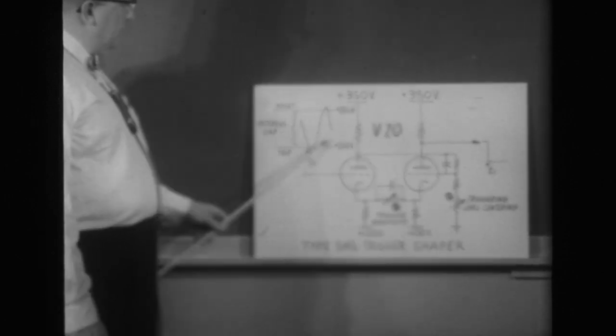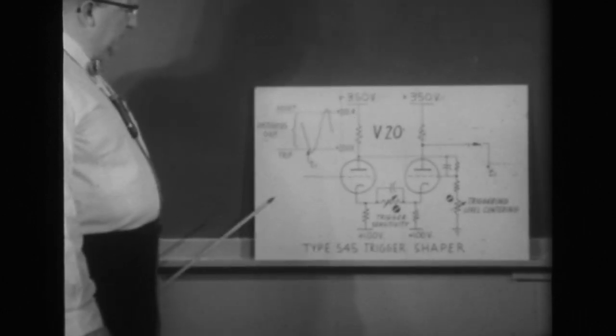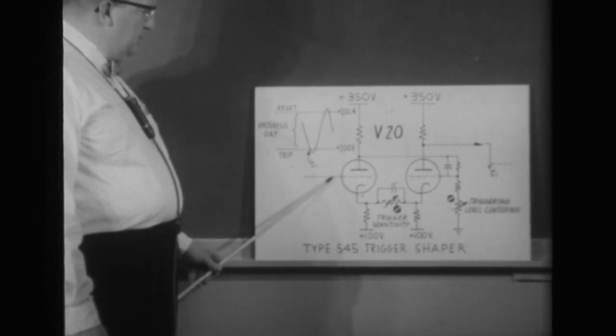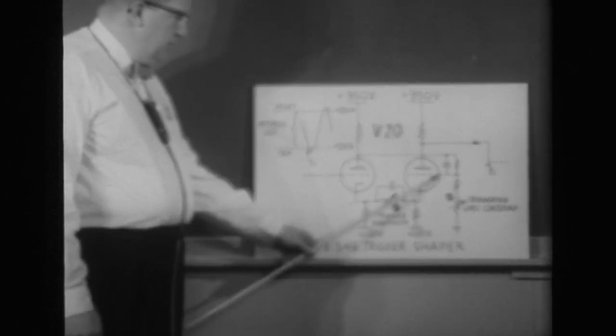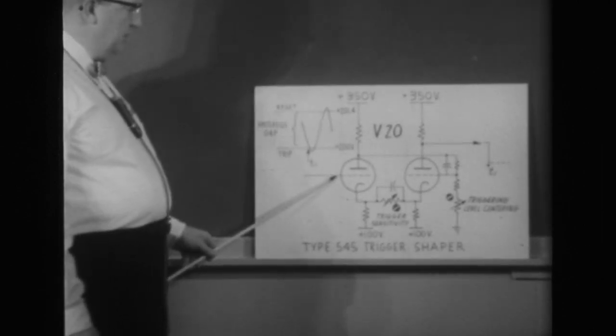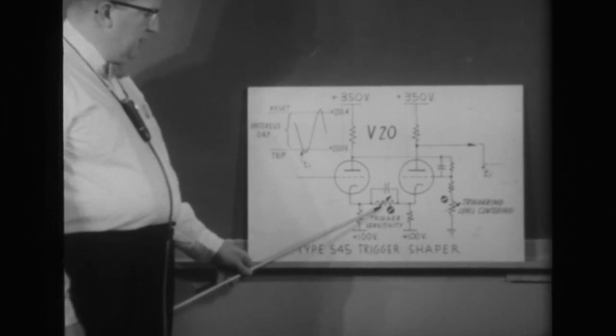Now the width of the hysteresis gap in a bistable multivibrator is controlled basically by the loop gain of the feedback circuit. In other words, the gain from this grid to that plate, around through this grid to that cathode, back through the common cathode circuit to the grid. And that gain can be determined in two ways, or be set in two ways.